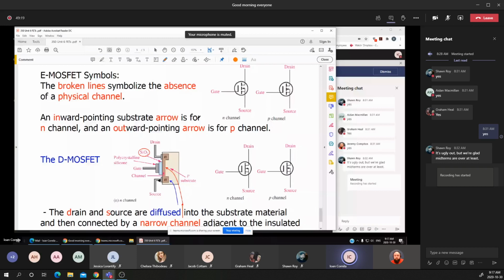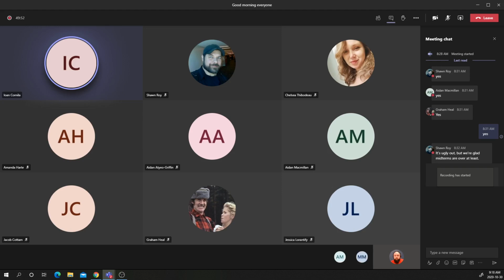Or you may see a combination between the FET and a BJT. That's called an IGBT, isolated gate bipolar transistor. It's again a combination between an FET and a BJT. Just to give you an idea about some other variations of the FET and the combination between the MOSFET, FET, and the BJT technology.